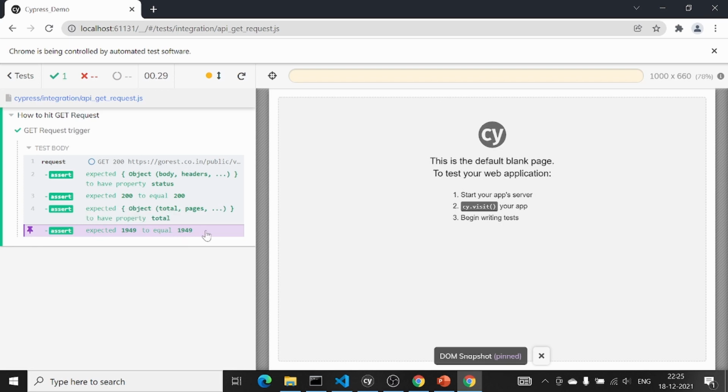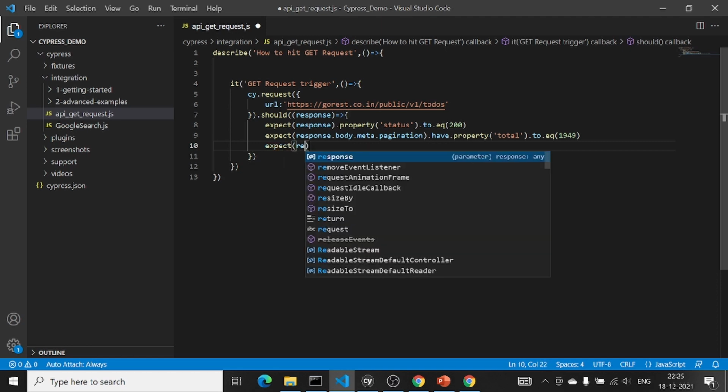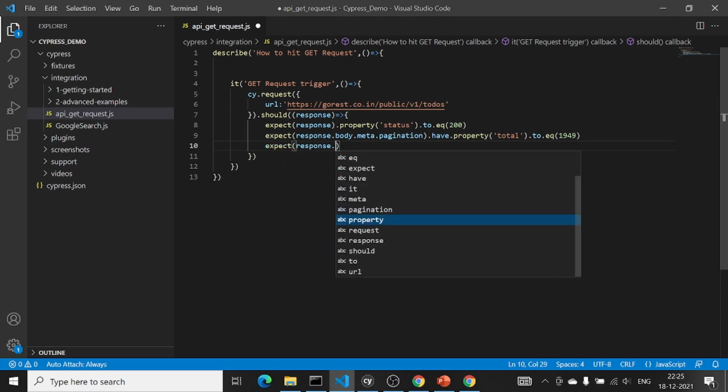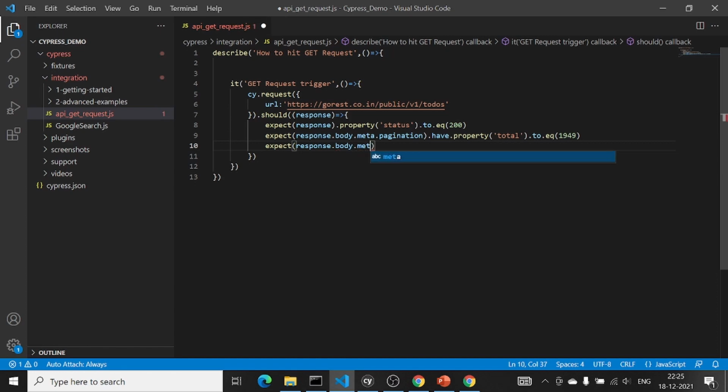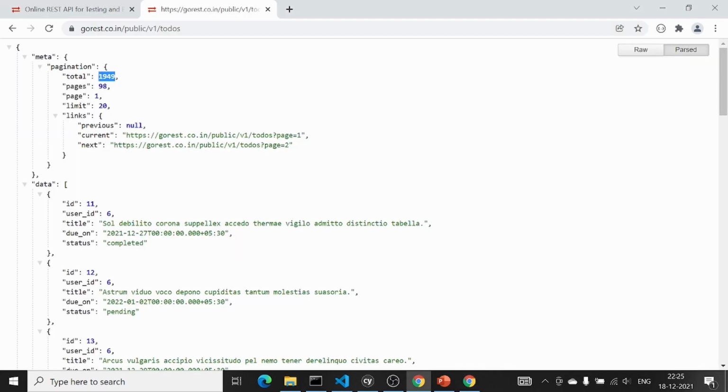Yeah, it passed. Also, if you want to log any of the fields, let's say we want to log the current URL.